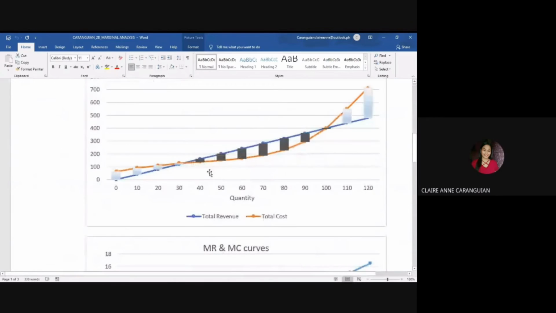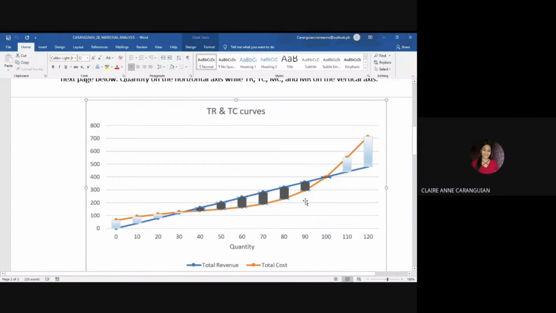So ang graph nagpapakita na mayroon silang equal profit. So, here sa quantity 70 and quantity 80, is already obtained. So, here na parang the company should think kung i-continue pa ba nila yung pag-produce ng Sinovac or hindi na. Kasi they already obtained the maximum profit. So, in this graph, we can see that if the company continue to produce, they will suffer a great loss or incurring losses.